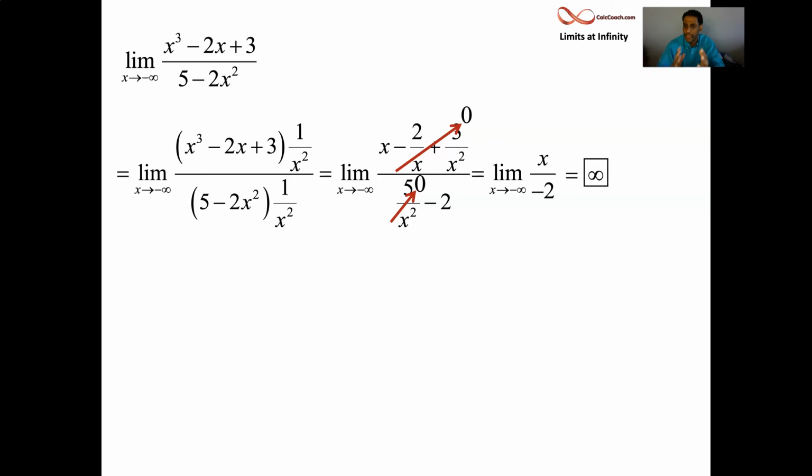So you've got to take all those factors into account. The coefficients on the leading term, numerator and denominator, here it's a 1 and a negative 2. The exponent on the surviving power of x. And are you going to plus or minus infinity yourself? All those will help you figure out, is the result plus or minus infinity.